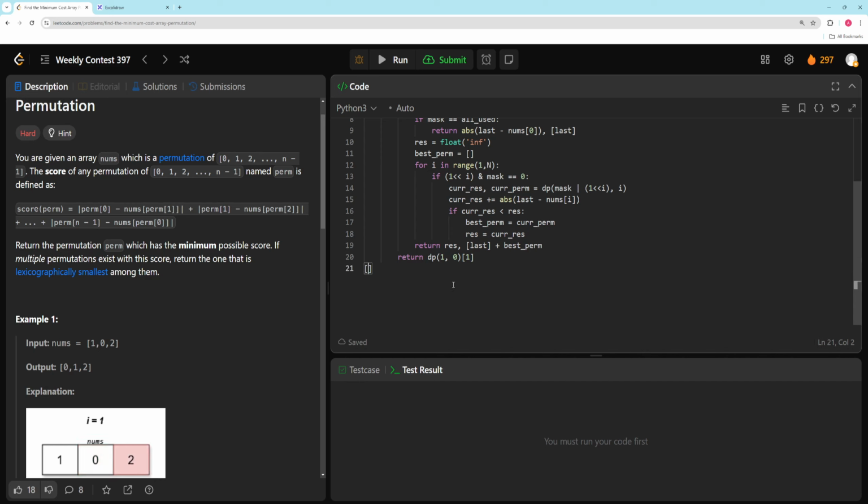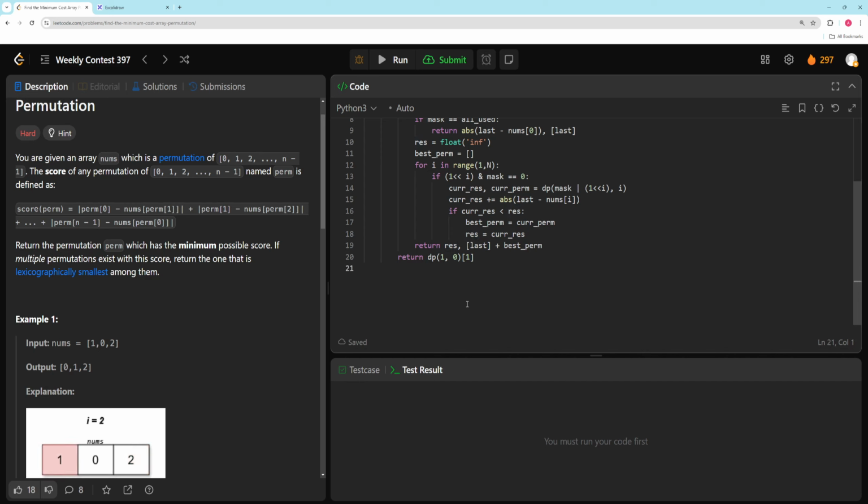So basically, like, let's say I put in a 0 here. If you loop from 1 to 14 of the numbers you try, right, only change your answer if your answer is actually smaller than what you had before. That way you're kind of looping in a lexicographical order already, and if you have a tie, just keep the one you had before. So that kind of takes care of that. Yeah, so basically if we have something smaller, then we just take the current permutation, the permutation that we got from the DP, and we update our result.